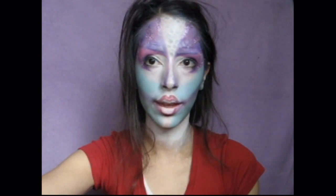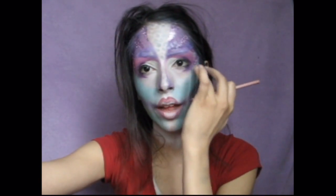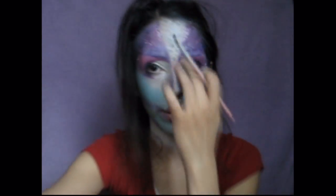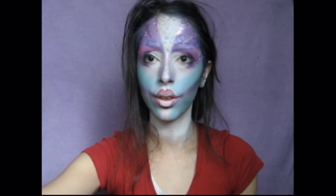So there you go. I have smaller, rounder eyes, and you guys know my eye shape looks nothing like this. So if you want rounder looking eyes, you want the darker colors to be just on the outside, basically like you're doing a C motion on the outside of your eye, and then you want to keep the inside really, really light. So there you go. Oh God, this looks creepy.